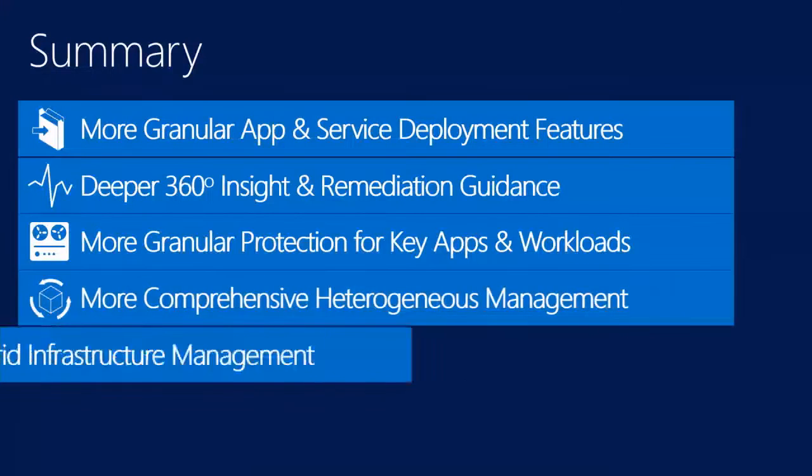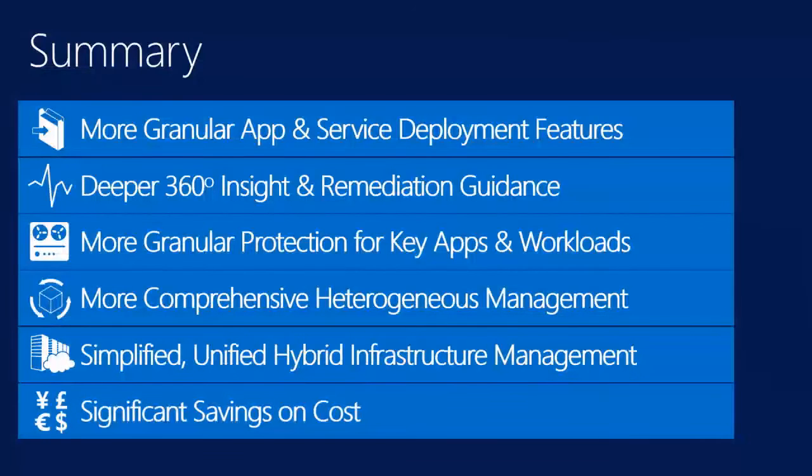So, nice horn. That's that. Hopefully you found that useful. We can't cover everything. There's loads more stuff we could have compared on, but hopefully we've taken a look at some of the stuff that I think you may find useful in your environments. The service templates, the monitoring, the remediation, the kind of things that are important for a private cloud. And the Microsoft solution offers that at a significantly lower cost.